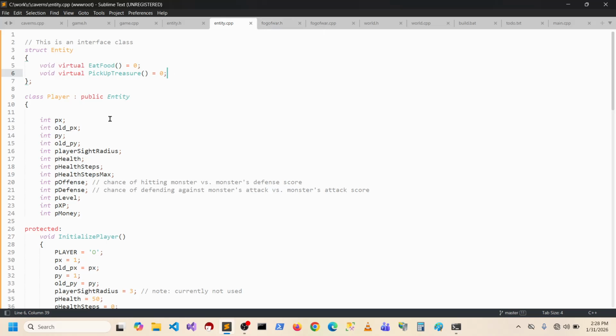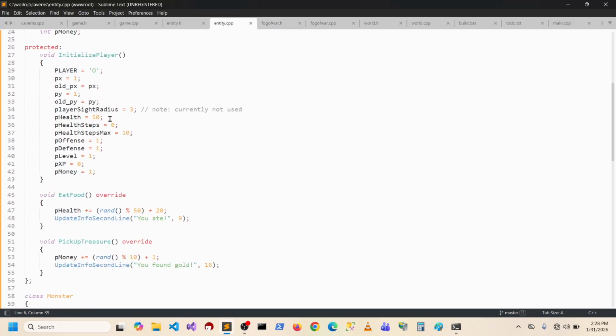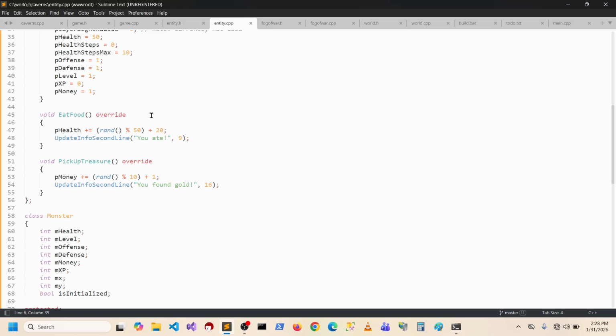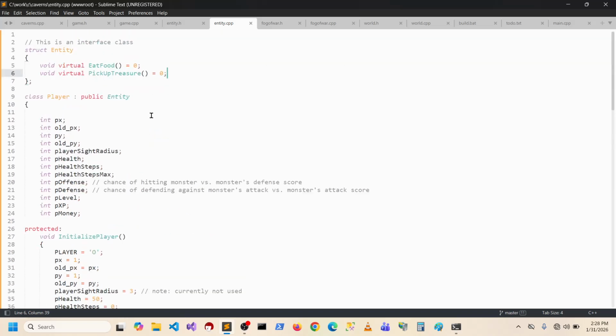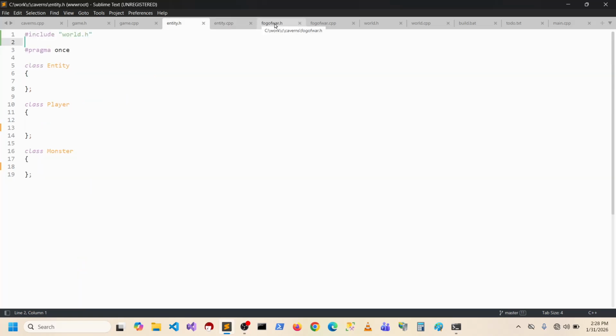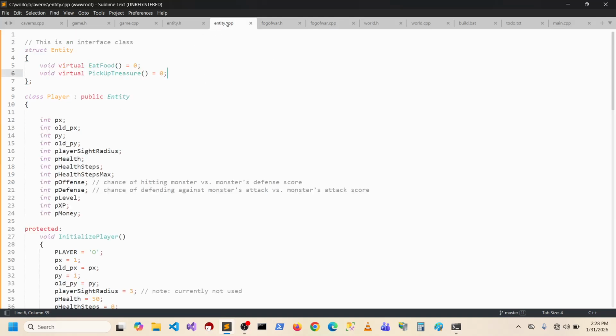So what else do I need in this? Up to info second line, but do I have the, okay, include world. So I need to get a reference to the world. So I'm gonna do this. Ooh, you know what?